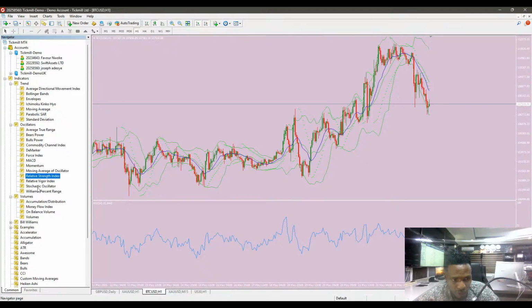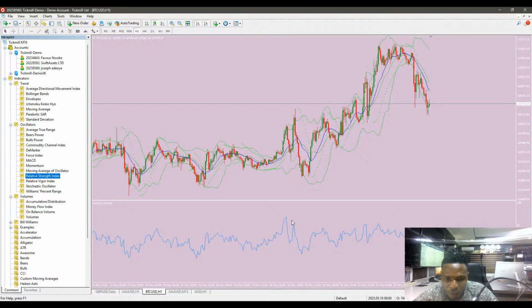Yeah, we still have so many other things to show divergence, but most people use RSI. Some people use the stochastic oscillator. Some use momentum. Some are using MACD, commodity channel index. We still have the moving average oscillator. It's also there. Some are using it, but RSI is the one that is very common.